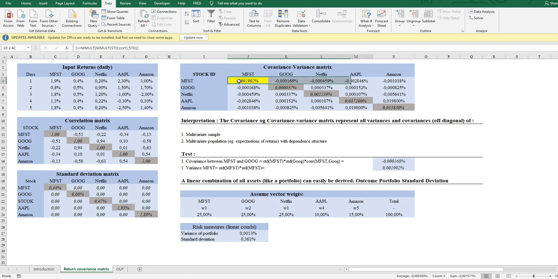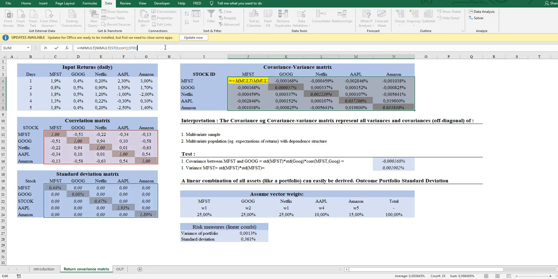So what you have to do is to expand the matrix in order for Excel to calculate the entire matrix. You put your pointer up here, so you see the marking, and then you type Control, Shift and Enter.